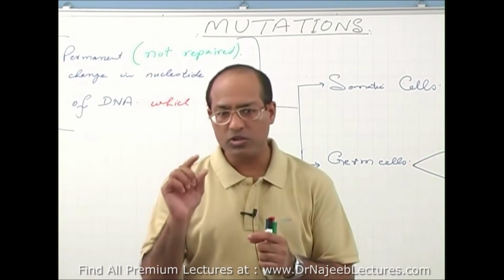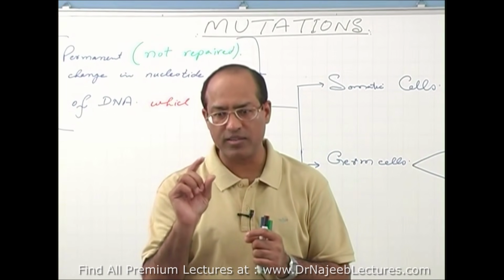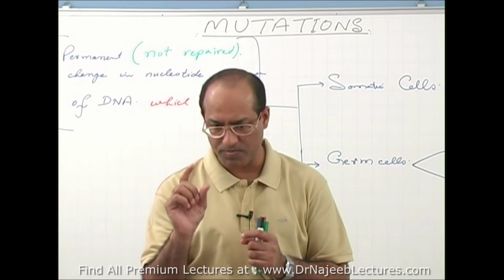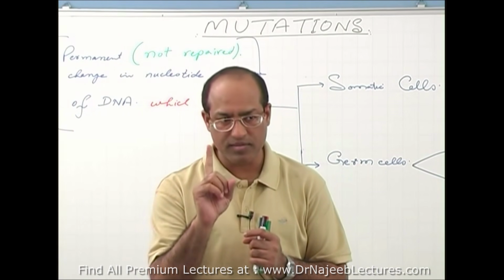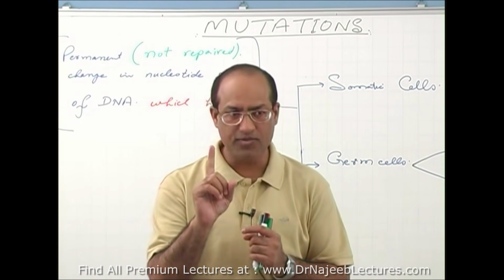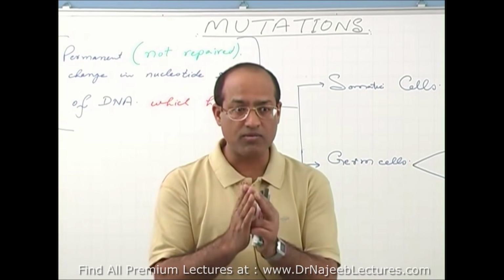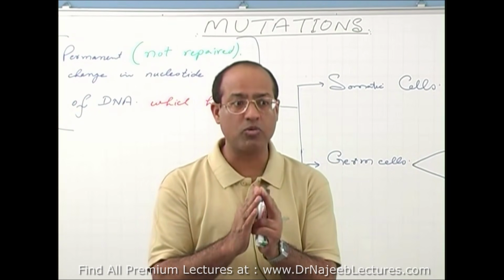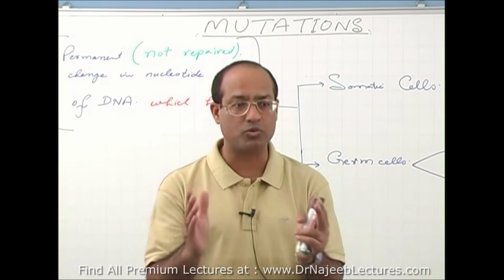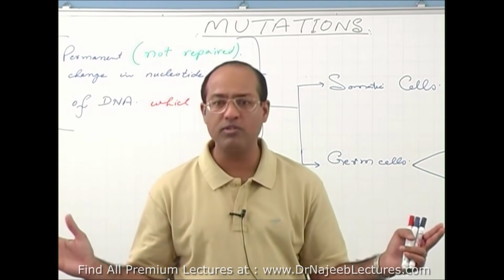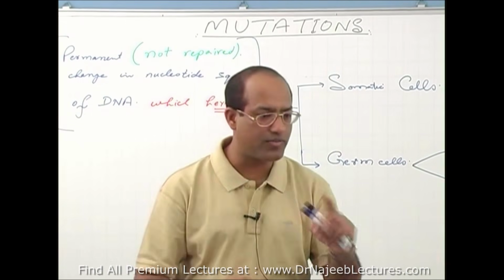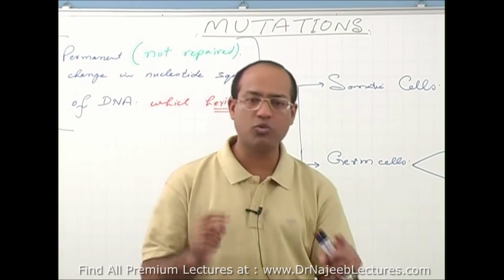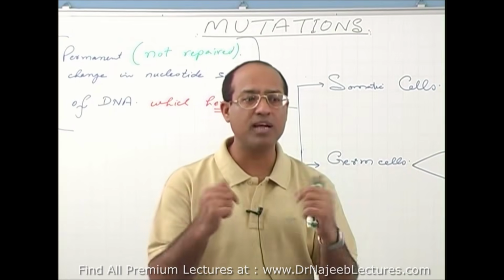Now, because the sperm contributed defective genetic material to the ovum, right? Naturally the zygote had a genetic defect, and if that was compatible with life, every time the zygote divides from 1 cell to 2, 2 to 4, 4 to 8, and so on, what will be the result? In the baby which is born, that genetic defect will be there in every cell. So it's quite possible that the baby itself may have an inherited disorder.